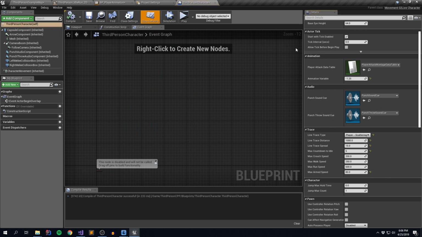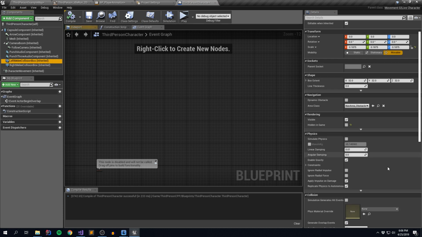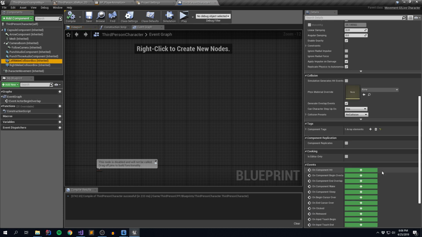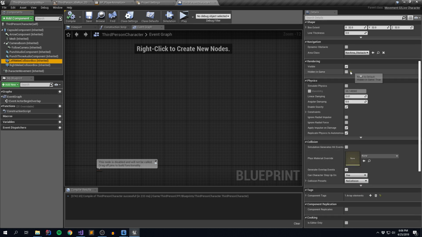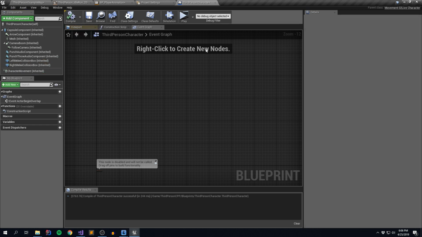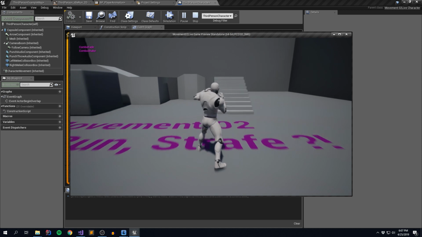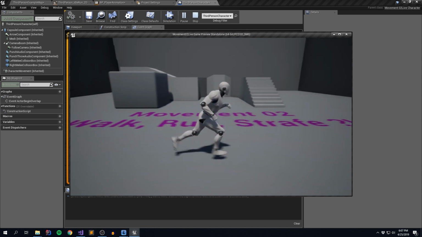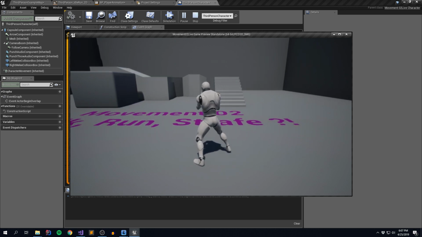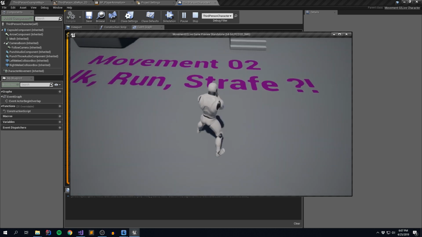The other thing we're going to do is we turned off the visibility of our boxes, but because it was kind of blueprint driven, you'll notice it didn't quite take, but it is informing us that the default state is hidden in game. So I'm just going to turn those guys off for sake of experimentation. Okay, so there's our walk, there's our run, throw in our arm state, and that's actually much better.